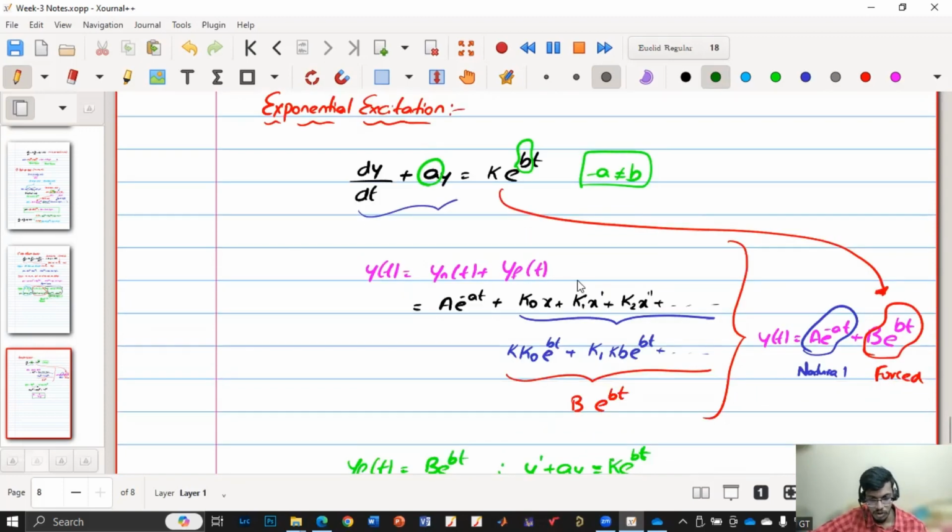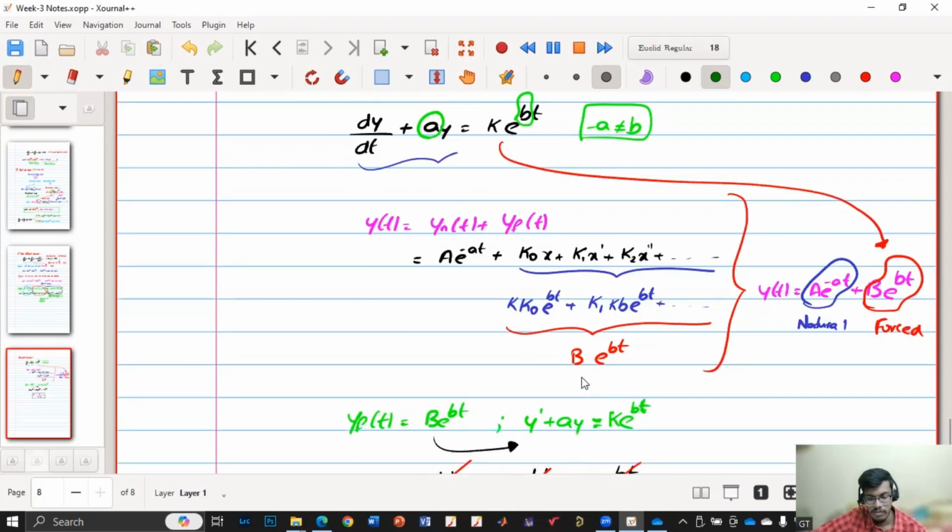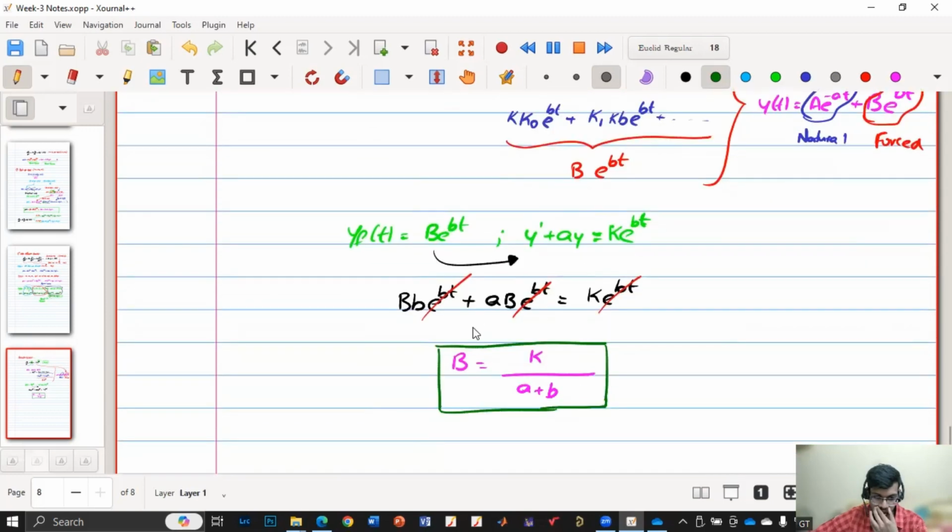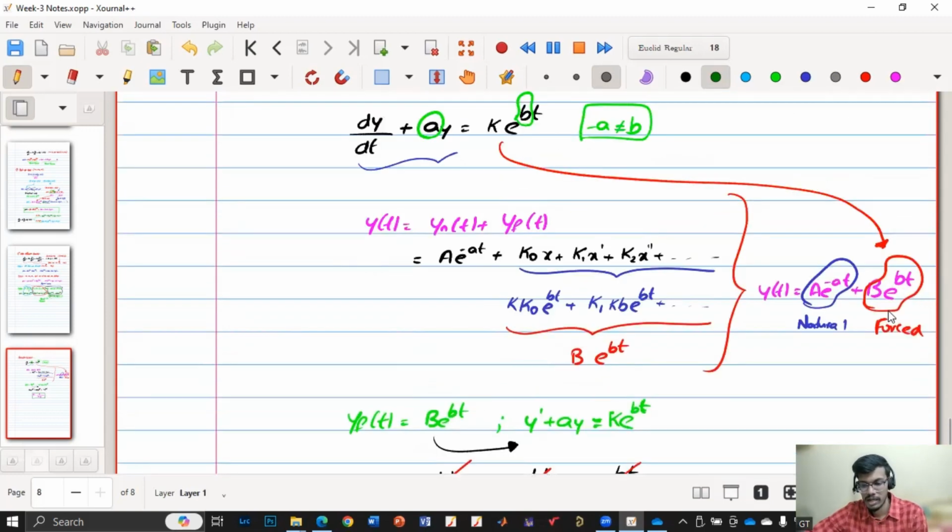Again, I have followed our approach, where there is a natural response as well as a forced response. The natural response is obtained from the roots of the LHS. For the forced response, it will have an infinite number of terms, because e to the power bt can never become 0. So all these coefficients I have represented by b into e to the power bt, and this is my final y of t. For the forced response, if I substitute this term in the expression, it should satisfy it, because otherwise how can it be a solution? After substituting, I got the value of b.